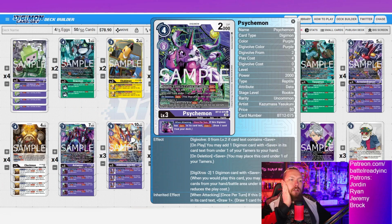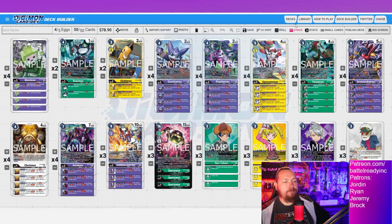Psychmon here is similar to the Gumdramon, but the only difference is his on play: you may add one Digimon card with save in its text under one of your tamers to your hand, which is really good. It really helps to cycle back your level 4. So hard play the Psychmon for 2 because of your Digicross, and then add one of your level 4s back to hand, maybe a level 5 back to hand that you've already used or that got saved somehow. But yeah, good way to recycle and reuse abilities.